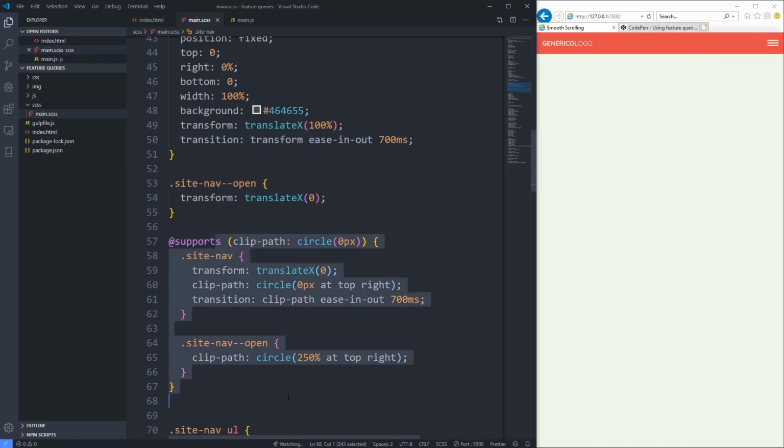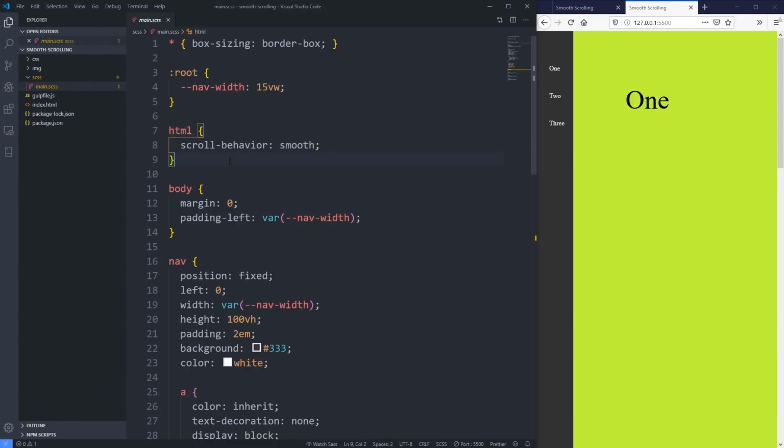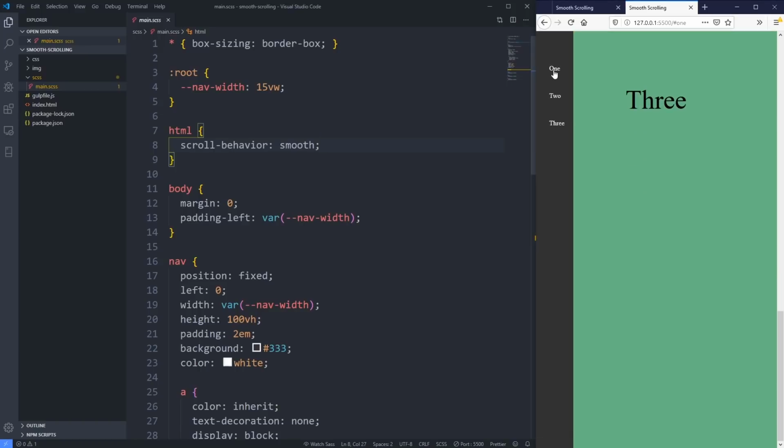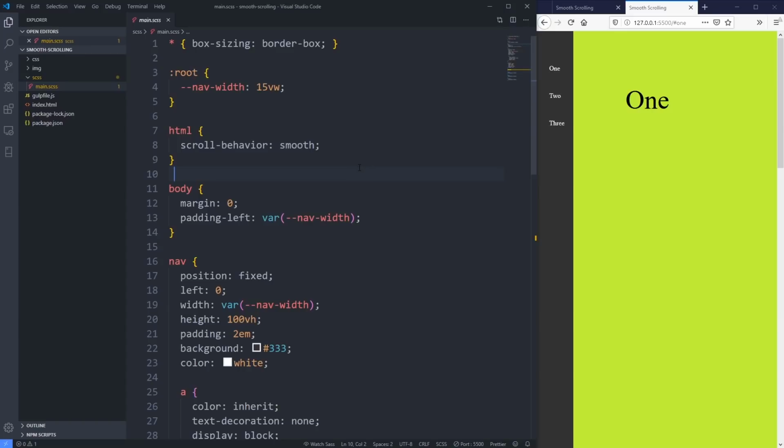So that's the basics of how you can use @supports or your feature queries to include features on a site, but still be able to not break your site. But one thing that's really important with these is you do not necessarily want to use it for everything. So as an example, last week, I took a look at scroll behavior smooth to add in this nice automatic smooth scrolling with CSS. Really awesome, but it's not supported by Edge or Internet Explorer. This doesn't have to have a feature query though, because if this doesn't work, it just doesn't work.